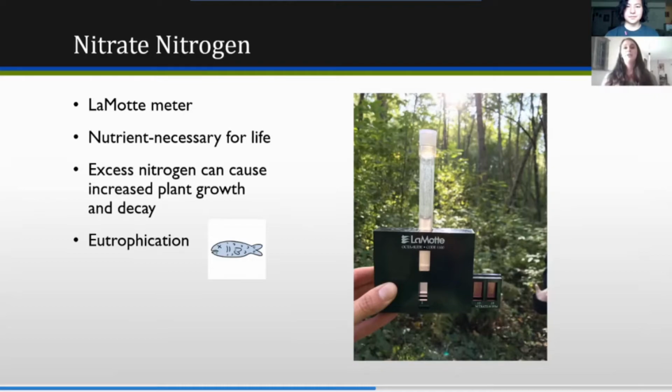And a great example of a fish kill is the Gulf of Mexico, right? It's one of the most famous ones that you can talk about. You'll hear it if you go to college, all professors talk about the Gulf of Mexico and the fish kill down there. And it's due to the Mississippi River. So the Mississippi River runs along many different farming states, actually, and it runs out to the Gulf of Mexico. When you think of farming, you think of chemicals and fertilizer, right? All that fertilizer on those farms actually runs off into the Mississippi River, and the Mississippi River carries it down to the Gulf of Mexico, where you then have a big body of water and fish are actually dying off all the time. So it's a really big issue, and a great example of what eutrophication can actually cause in bigger events.